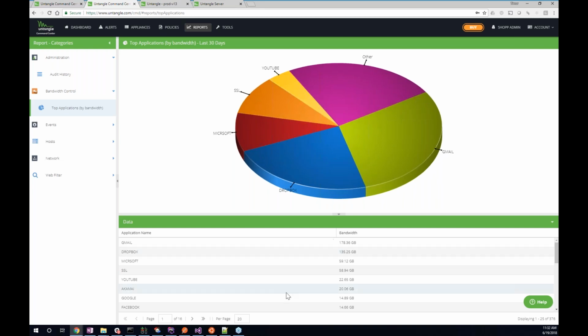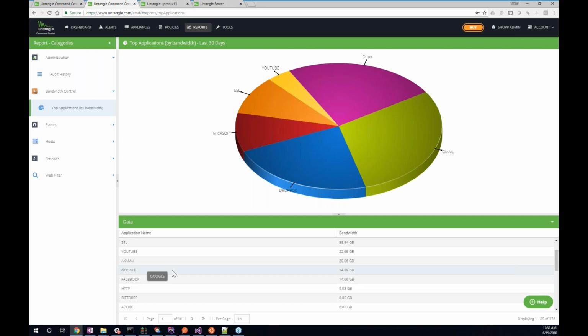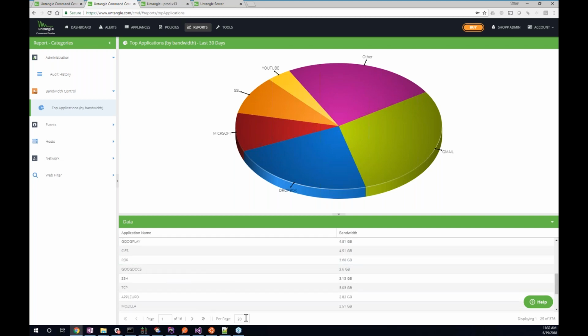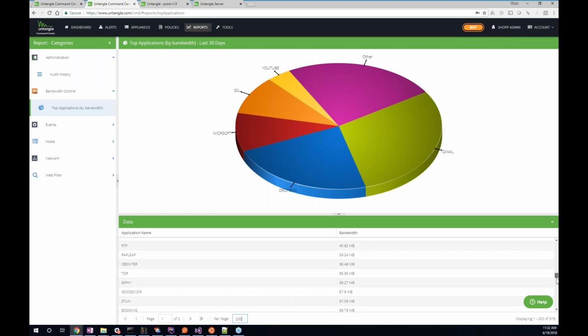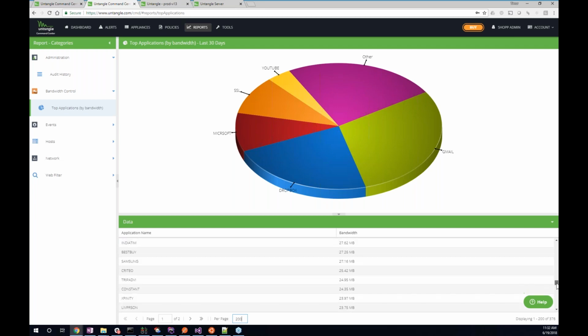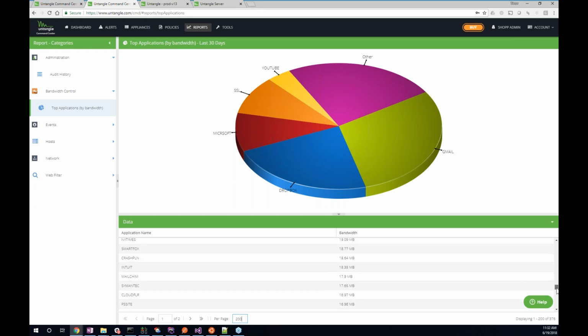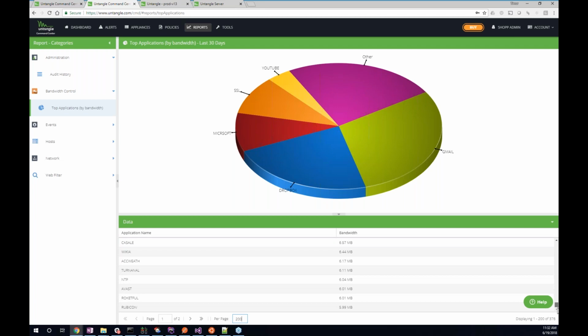So we've introduced this additional grid that allows you to look at the additional changes that have been grouped into this other configuration. Once you get past YouTube, all this other stuff is grouped into the other. The configurability of this is pretty self-explanatory. You can increase the page size and flip through all of the applications that are in this report.